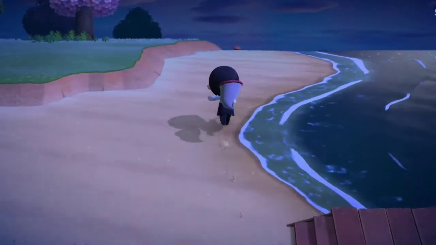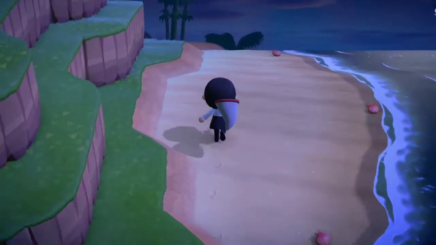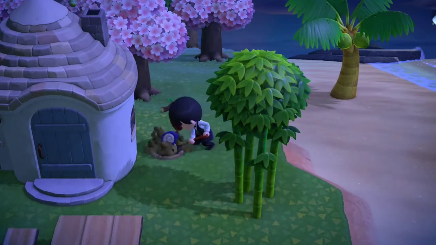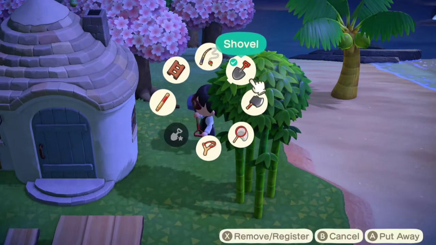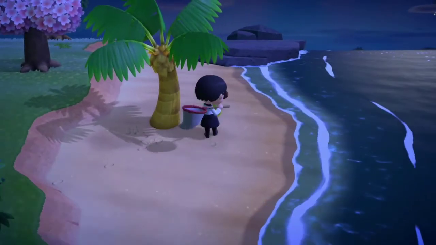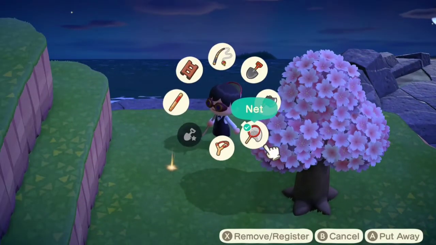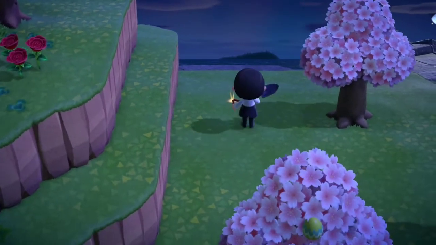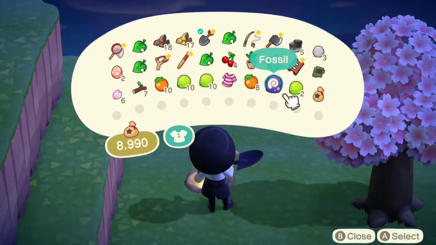One of my favorite examples is the Link to the Past map that somebody made. There's another fossil. Yeah, they basically restructured their entire island to be a recreation of the game map. Oops. Shovel. I've been kind of liking the money tree so far.